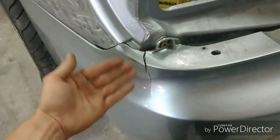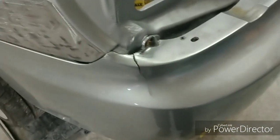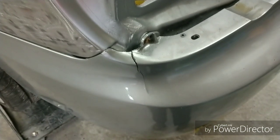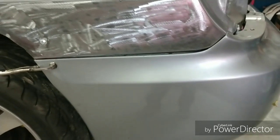So, you know, again, guys, you should be able to take your bumper off without it having to do this. So it was a really poor repair. So we're going to have to go ahead and grind that out and do a bumper repair. So you'll get to see the process of how to actually repair the bumper back to a plastic state and make it fit correct. As you can see, there's quite the gap here.